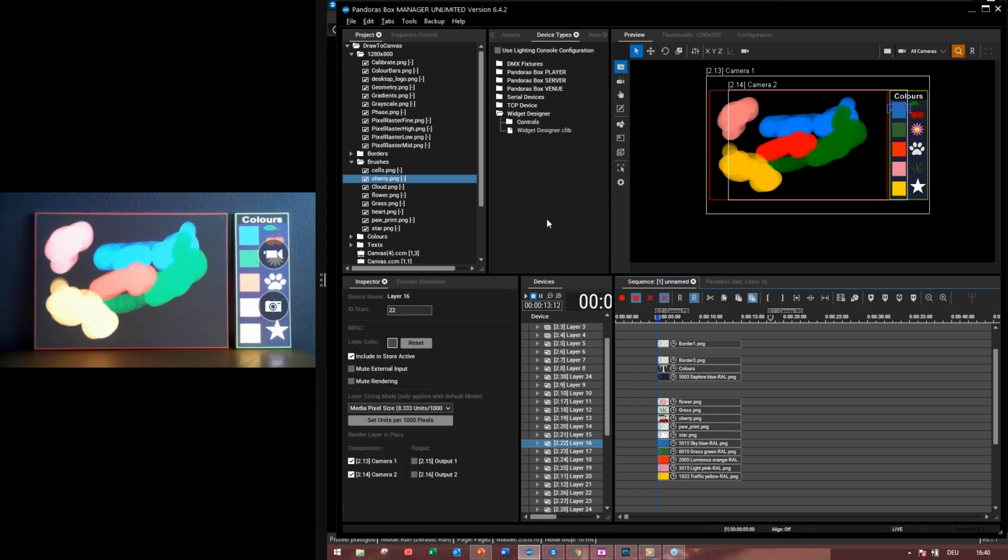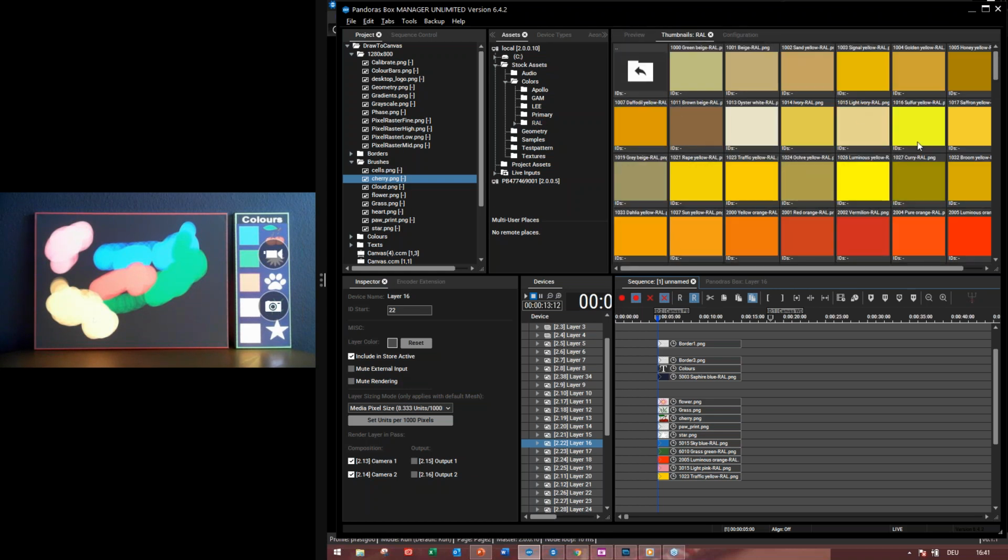They're just small pictures from stock assets, colors. I took them from RAL thumbnail, so there are some few pictures here, and they are in my project tree.